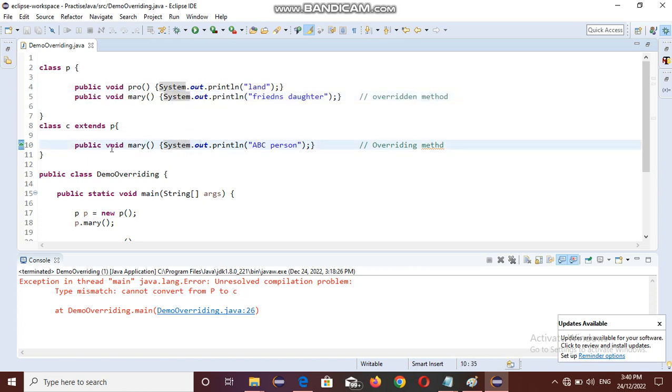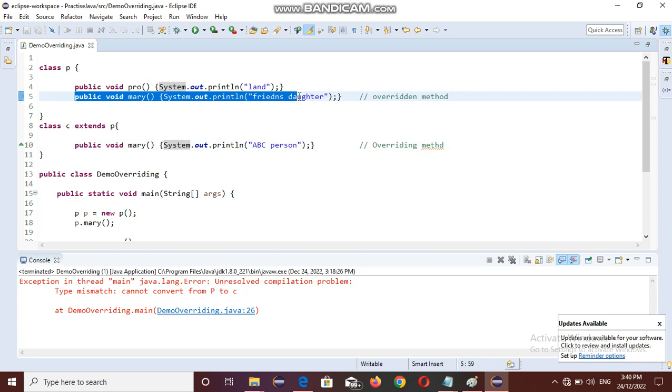So the child class will implement that method with a new implementation, and will marry a person of his or her own choice. The parent class method is called the overridden method, and the child class method is called the overriding method.